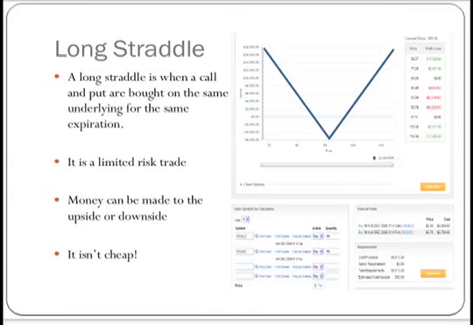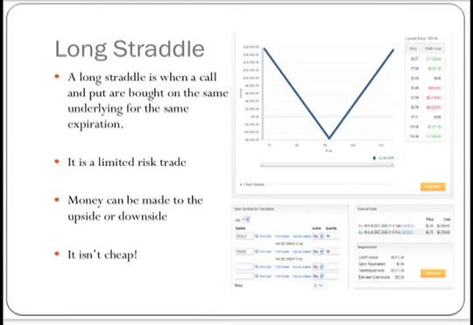And once again, I don't know how likely it is that it would expire exactly at that level, but that's what your ultimate risk is when trading a straddle. Now, what you're hoping happens on this straddle is several things, but the one thing that would really make your day is if this underlying either went up to 190 or down to 0. A lot of movement. Now, I'm using extreme, unrealistic examples, but I'm just trying to make the point that movement is a good thing when you're buying the straddle.